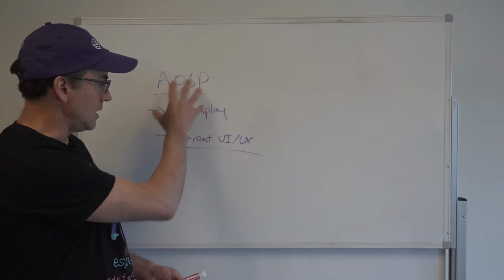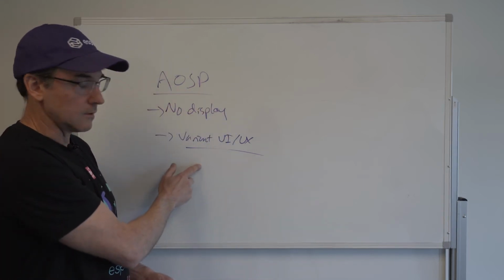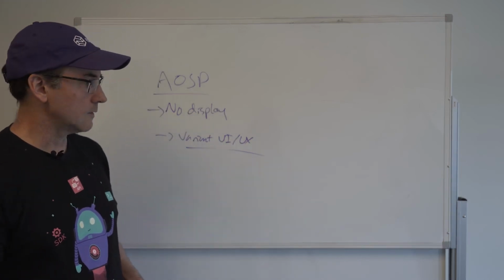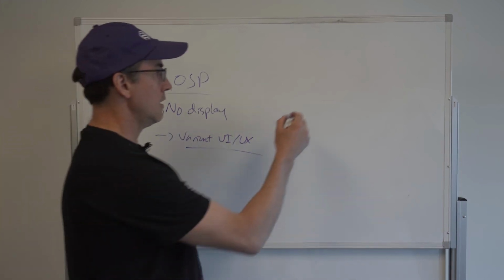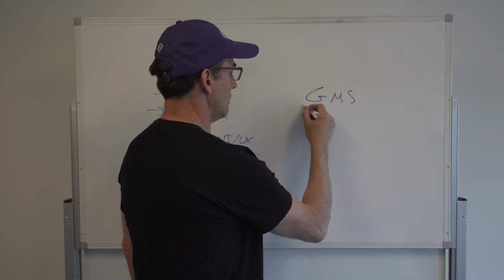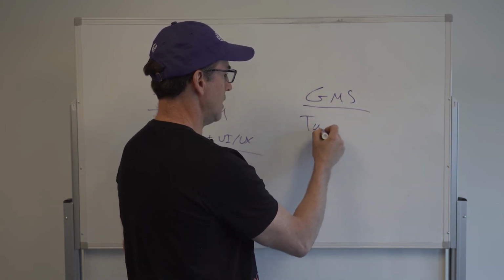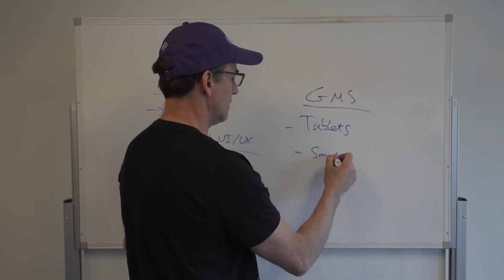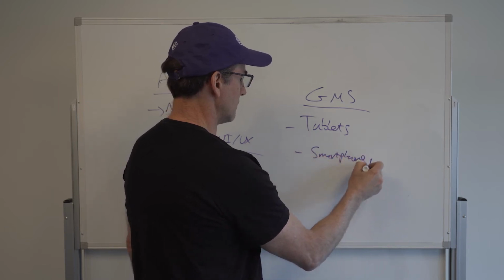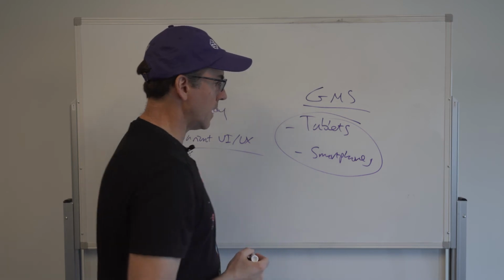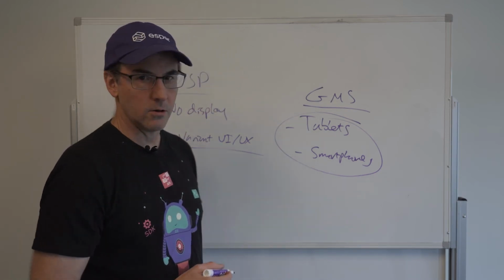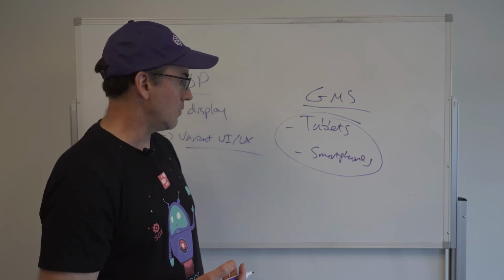So if you need to have a very particular design that doesn't fit into the rules of GMS, this is the way to go. However, if from a hardware perspective, your use case can be satisfied by one of the standard tablets, one of the standard smartphones, then GMS is a great way to go. You can buy it off the shelf, you can utilize it, you can get it in volume at a great price point, and you're good to go.